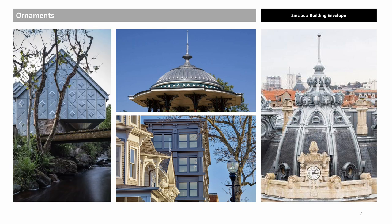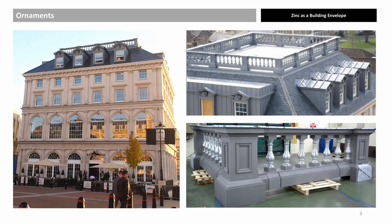On the left, a project on the Isle of Skye, which uses stamped standing seam panels. On the project bottom middle, in New Jersey, where quartz zinc has created a facade with depth, which includes all of the contemporary mouldings and cornices. At Poundbury, zinc was used in a number of ways, including dormer windows and balustrades. Again, the malleability of zinc allows almost endless numbers of shapes to be formed, whilst greatly reducing the weight of the products when compared to stone or even lead.